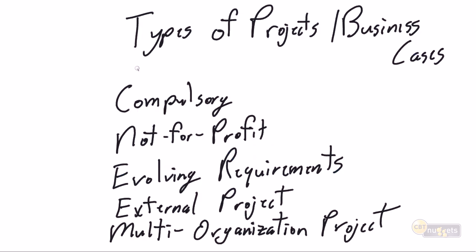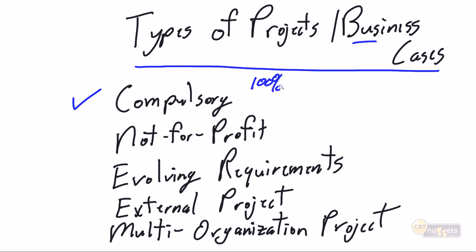Another key consideration as we're writing the business case is what's the reasoning behind it, what's the type, what's the motivation for initiating the project, for writing the business case. And I would expect in the majority of instances it's going to be a compulsory type project. It is either absolutely 100% mandatory, i.e. there's been a government legislation change, that we must be able to follow specific rules and regs.